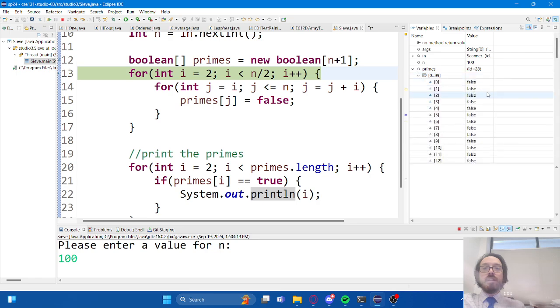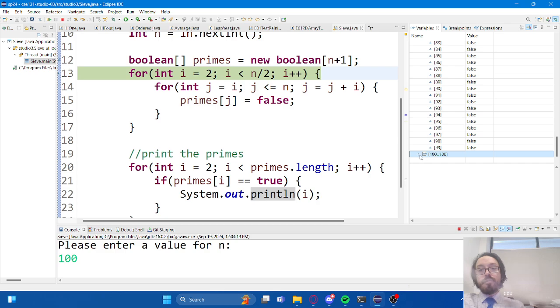And if I expand the values, you can see, oh okay, when I create this array for the first time, all of the values are false. So an empty Boolean array contains all false values. This is a problem for us, right? Our algorithm, our approach to finding primes says we're going to assume that everything is prime to start with. So we want all these values to be true so that these loops can mark the non-prime values as false.